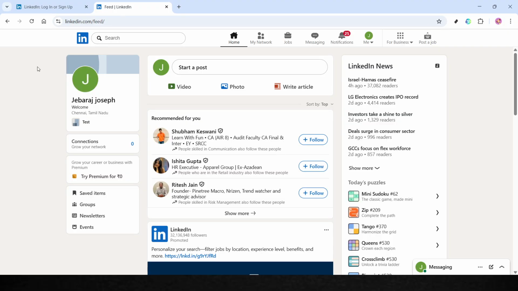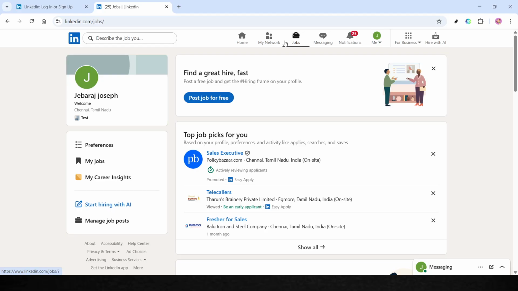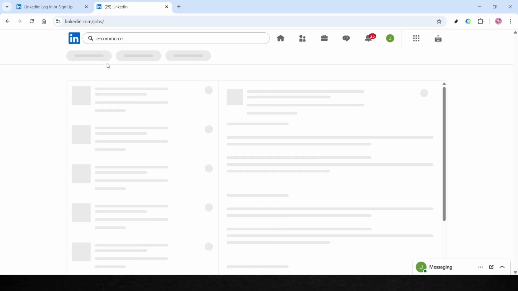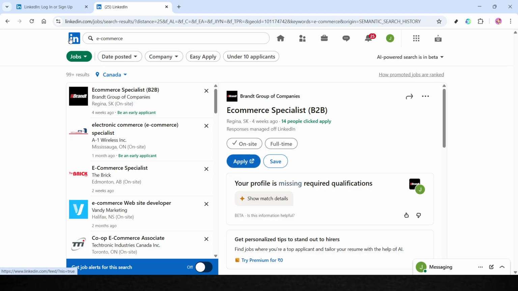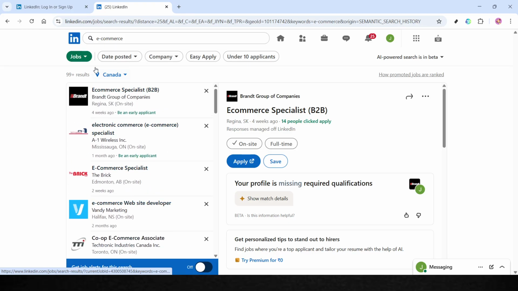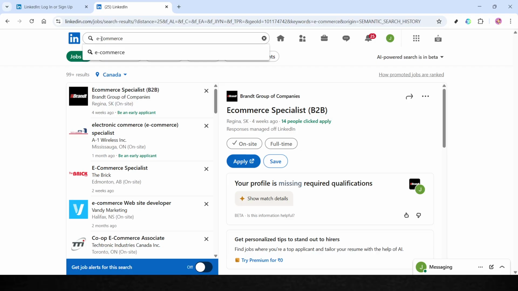Next, we'll move to the job section, which is located at the top of your LinkedIn homepage. While you might not be job hunting in the traditional sense, this section is packed with tools that can be customized to help you identify clients within your niche. What you'll want to do here is begin with a broad search using the keyword e-commerce to identify relevant profiles and connections. At first, you'll likely find a diverse array of results. But don't worry, we'll narrow them down as we apply more specific filters.